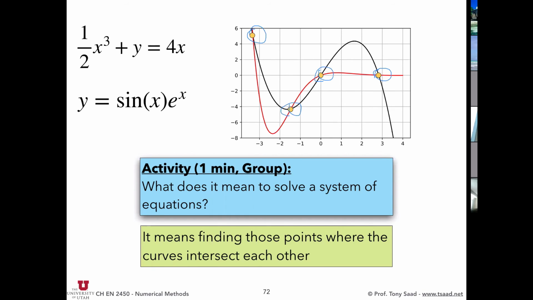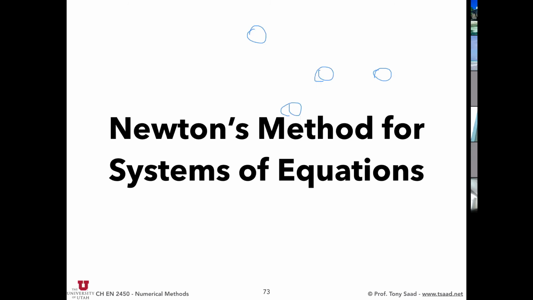Okay, so obviously, just like with a single nonlinear equation, you could have one or more roots. Now, unlike what we did with a single equation, where we looked at the bisection method, the secant method and the regula falsi method, we're gonna just go after the most sophisticated method, which is Newton's method for systems of nonlinear equations. So we're gonna do this next. Okay, let me clear the annotations, clear the drawings.